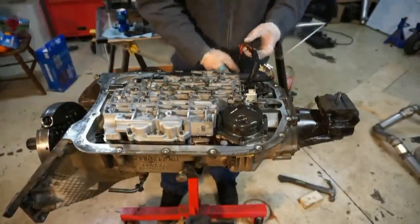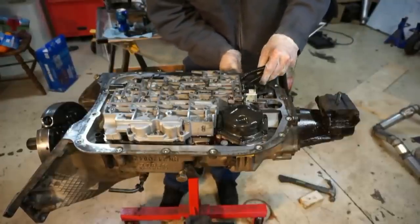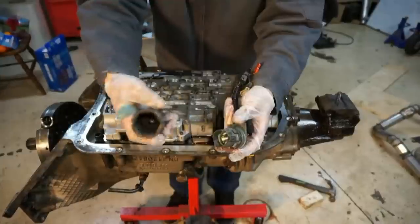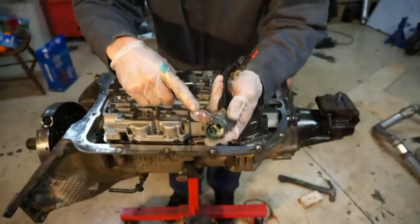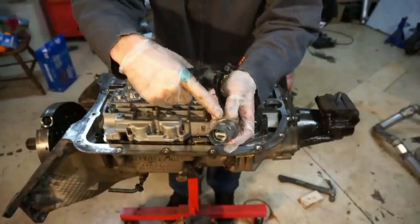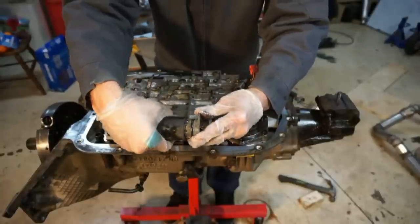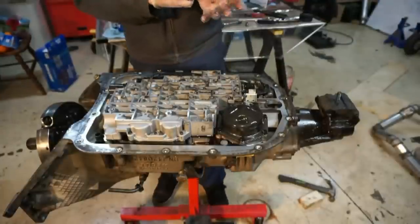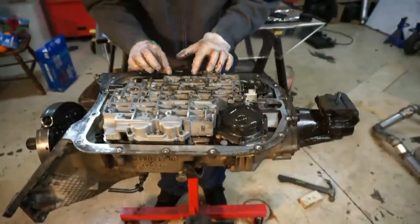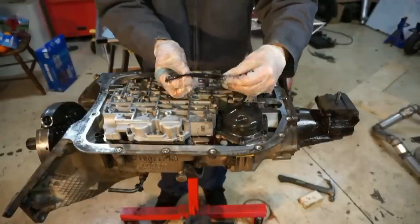So I'm gonna pull this off to the side. We can hang it off to the side like this, or we can pull the harness completely out. I was just using a big socket to slip over the outside. This plug has these four clips on the outside that clip onto the case. I just ran this over to the side and kind of twisted it and wiggled, and then it pushes back out.